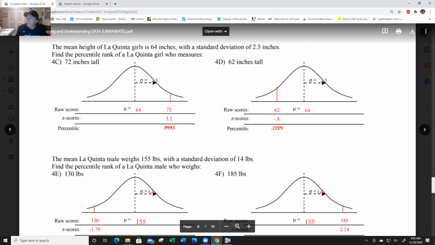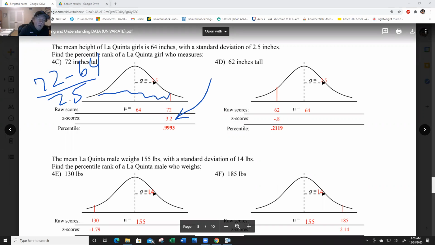So the first thing I'm doing is I'm going to get the z-score, which is going to be 72 minus 64 divided by 2.5. And that goes right there. So that's a z-score of 3.2. You say I drew it pretty accurately. And the percentile rank is the area below it, so all this shaded area below it. By the way, I forgot to mention, you label the standard deviation up at the top on the drawing, and you label it to the first deviation, which is, remember, that 84th percentile. That's how you're supposed to customarily do it, okay?